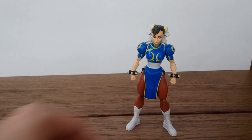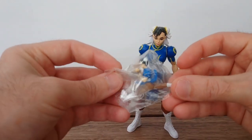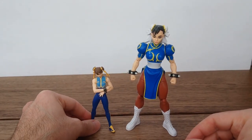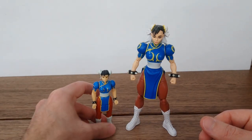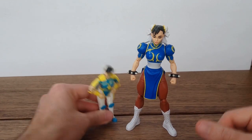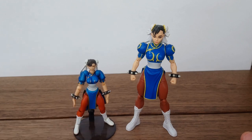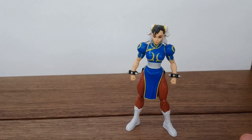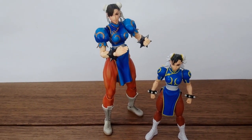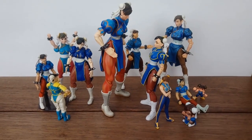There's a little Gashapon from Japan in a different costume, and a few more Japanese figures. How about Super 7 Reaction — quite small. How about G.I. Joe scale — with a bobble head. Then there's a Revoltech, also with gold accents and silver spikes. And the best one I have in my collection is the Figure Arts Chun-Li — quite a bit bigger; also note the gold accents and silver spikes, though on this one the spikes are a darker color rather than bright silver.